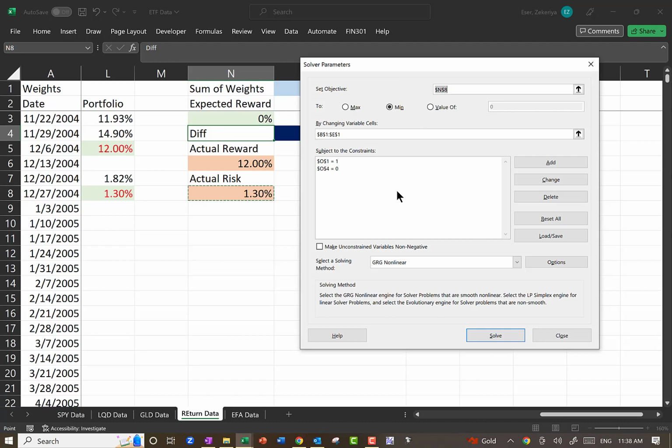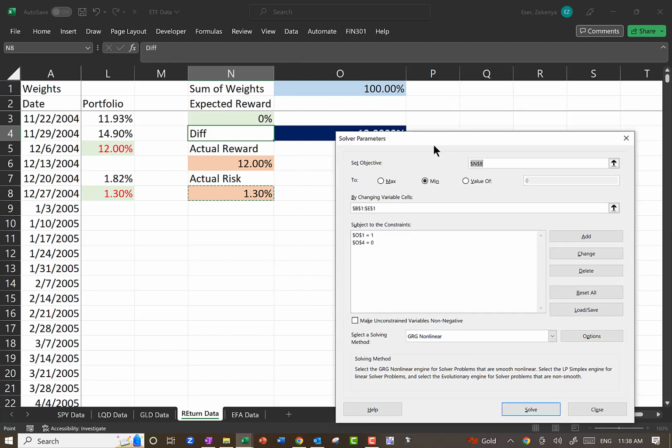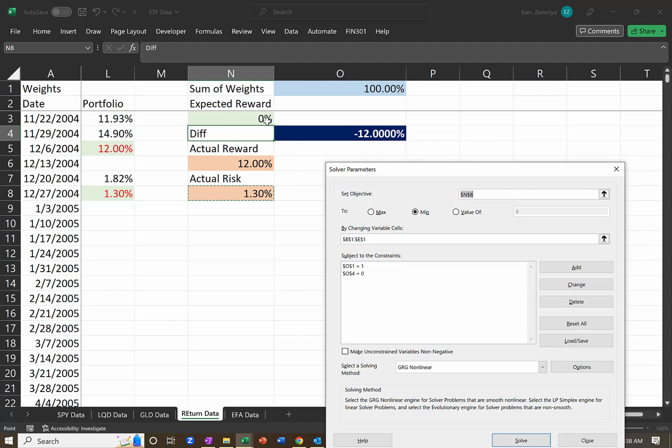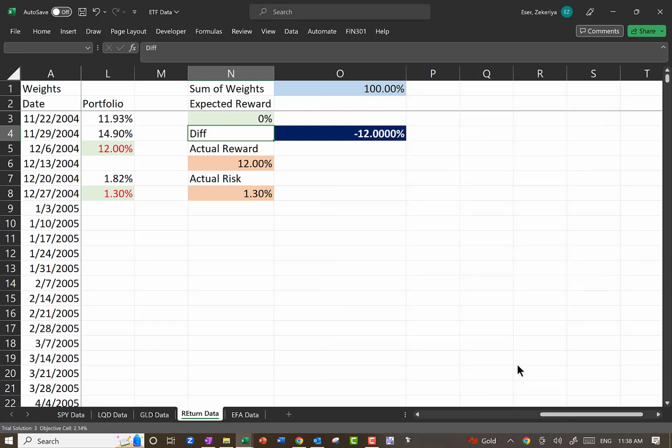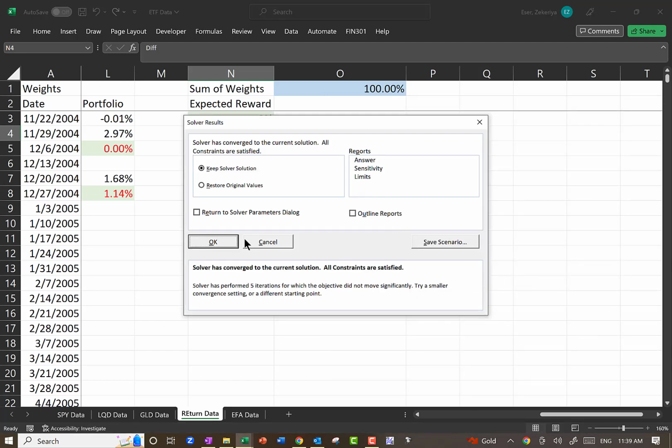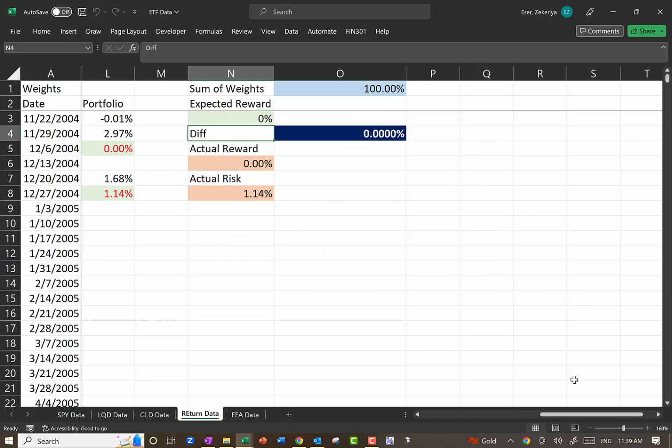I don't want to change anything. I set it up so that it's all based on the difference between the actual reward and expected reward. So as long as I change the expected reward, I'm good. Hit solve. It has converged to a solution.